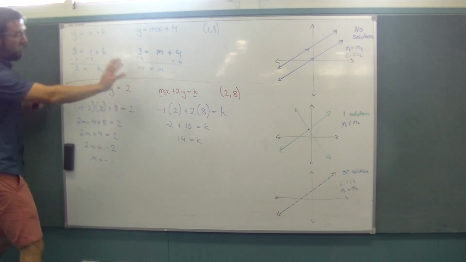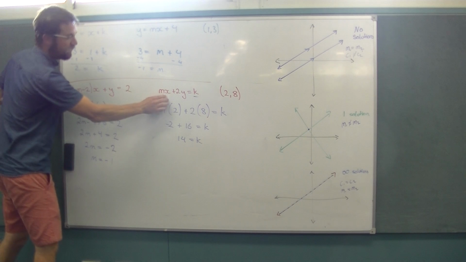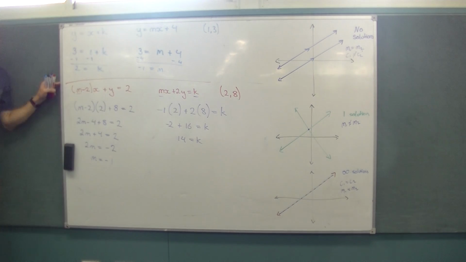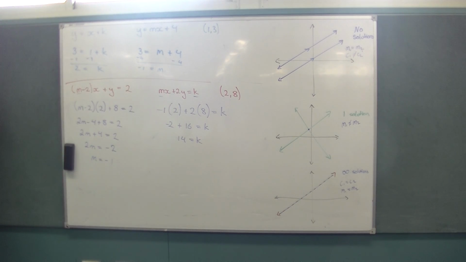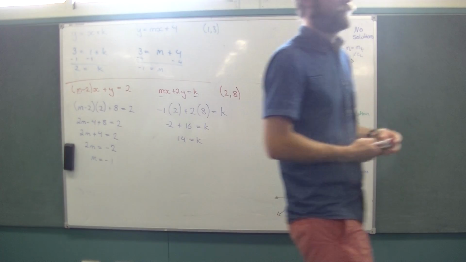Right, see how these are all in one question? So these equations are linked at this intersection point here. So the assumption has to be that the m values are the same. Notice that the x and y values were the same at that point, because they both go through the 2, 8. Right, so if the variables are labelled the same way, they have to be the same variable, same number.